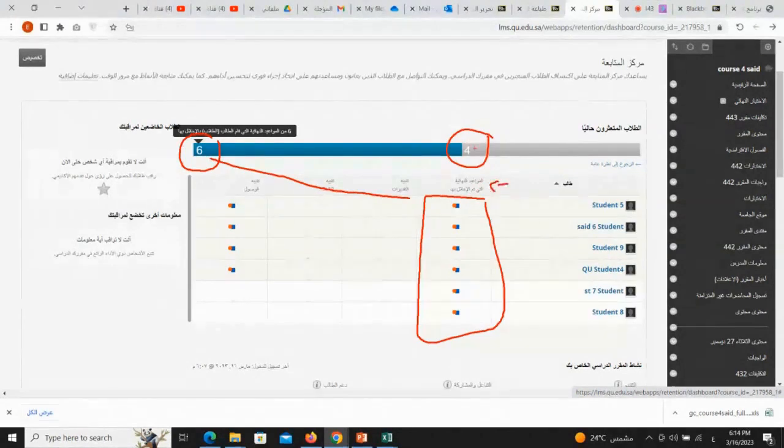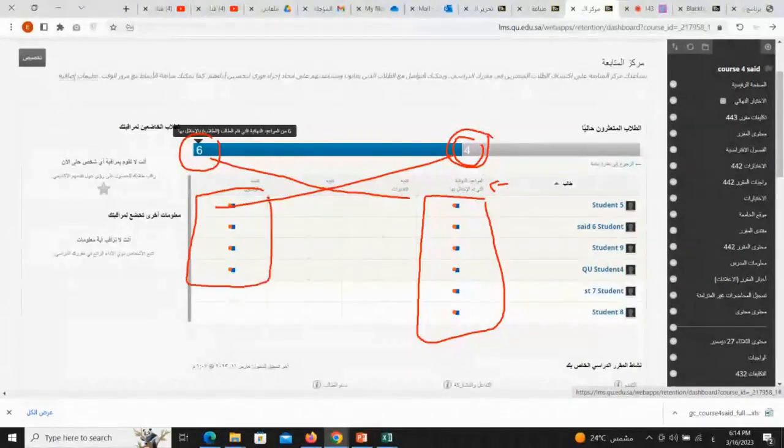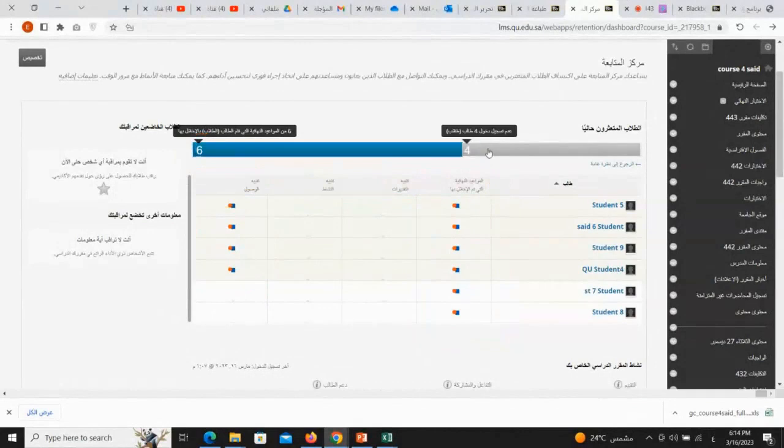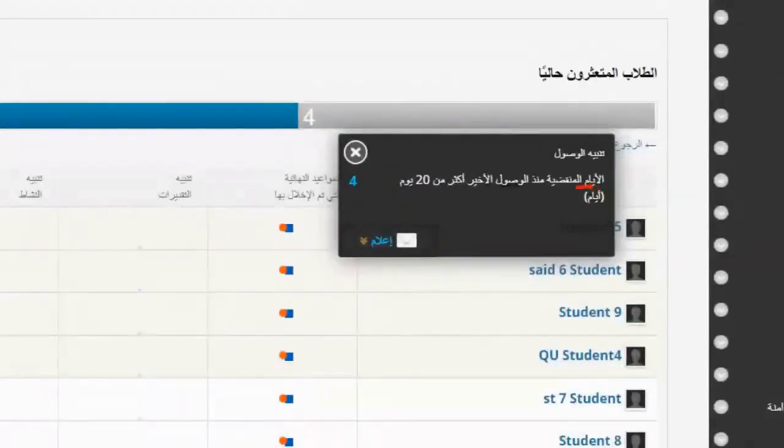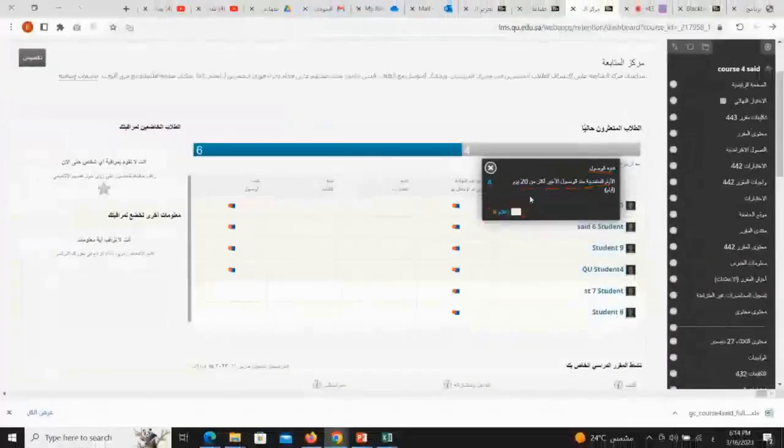Clicking students opens an email page. It pulls up all their emails. These 4 are the ones who have issues with the access alert. In this case, I come here to these 4, and it tells me that the days since their last access are more than 20 days. They haven't logged in for more than 20 days. So what do I do? I click on the word notify and just hover the mouse pointer.